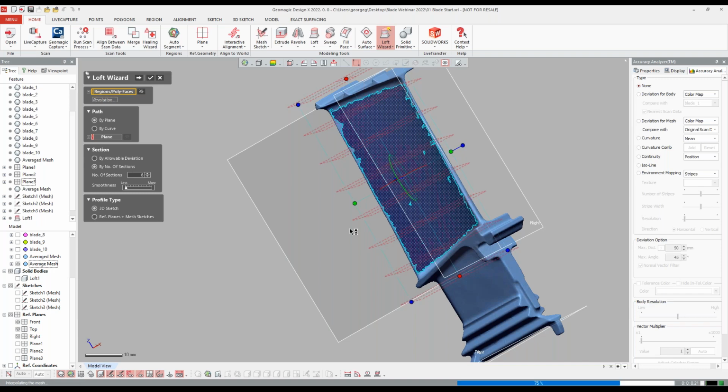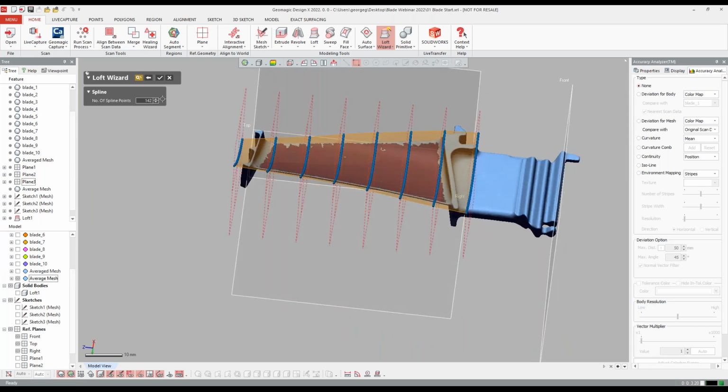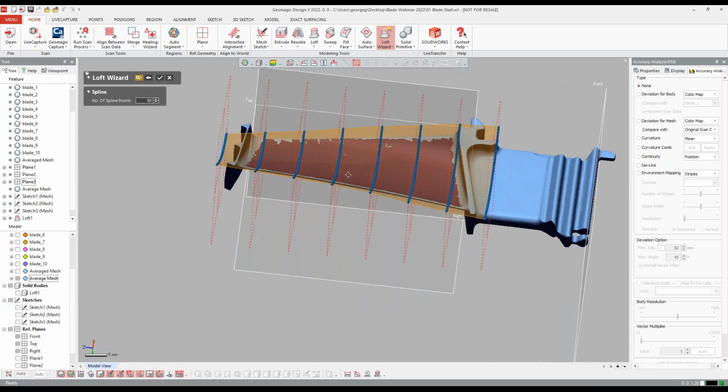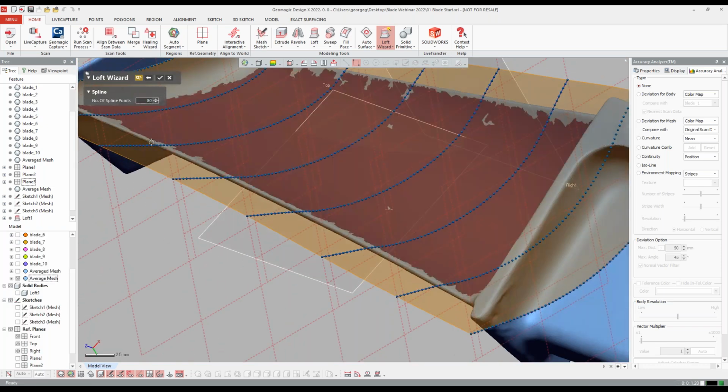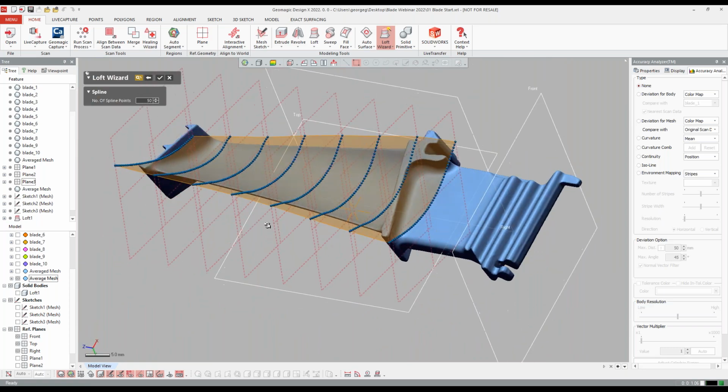And then when I hit next, our software will go through and automatically create those cross sections. And you can tell it how accurate you want these to be. So if I just say I want these to be 80 points across those surface, or I could even lower it. Let's go down to 50. You'll see that it's a lower resolution surface as it fits through that geometry.